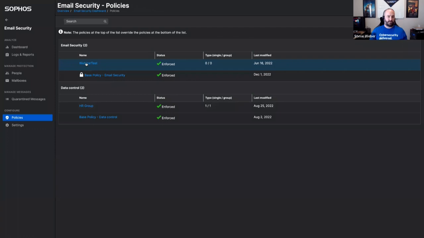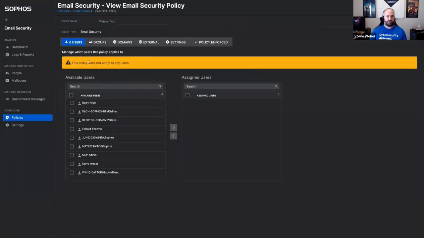For the email security policy, these are all pretty straightforward and easy. Now, I'm just going to go straight to the settings. You can layer on policies in here as well. So if you have certain users that need different rules, or different domains that need different rules, you can absolutely set different policies. These are top down inside of the environment as well, so the first policy that hits will be the one assigned to that user.